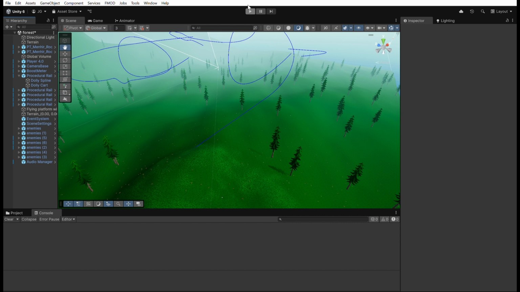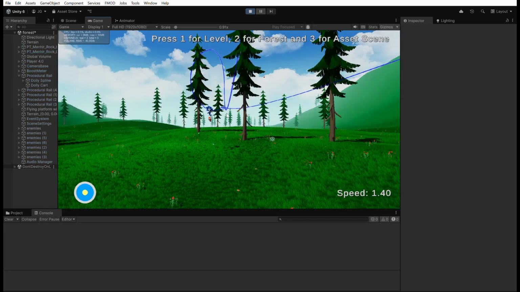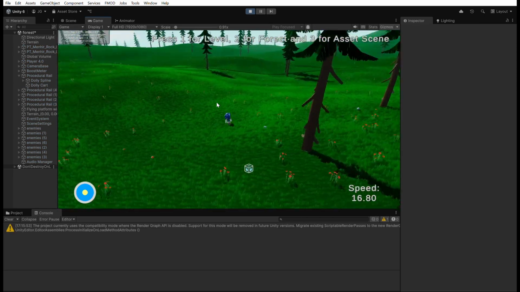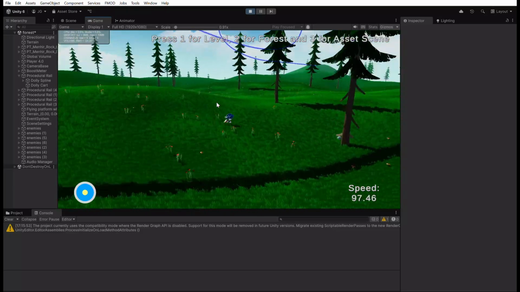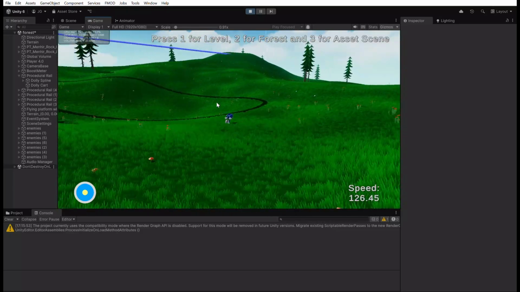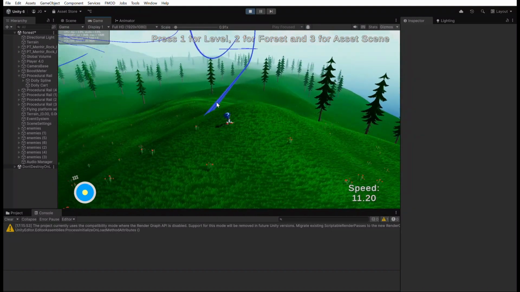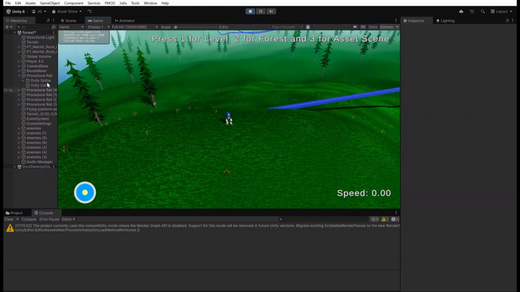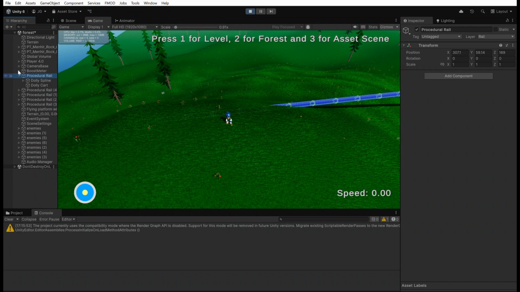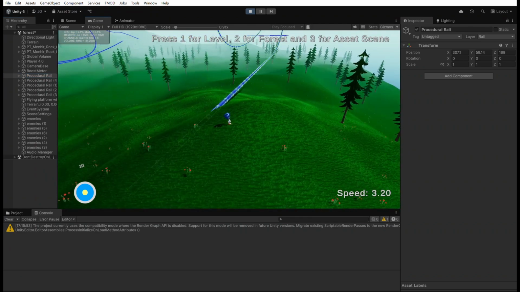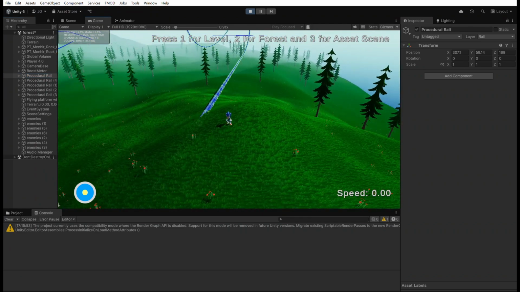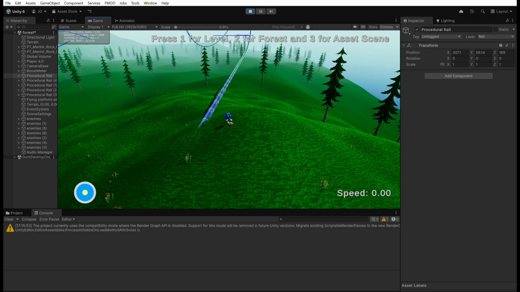As for what happens on start, I procedurally generate colliders around it. You could use something like instantiate object, but I just decided to generate colliders. So that's kind of what I went with. Here, if we go to the procedural rail, the one we clicked on, we can see those colliders around it. And the way the movement works is like so.